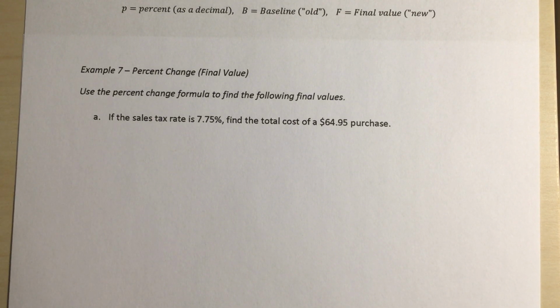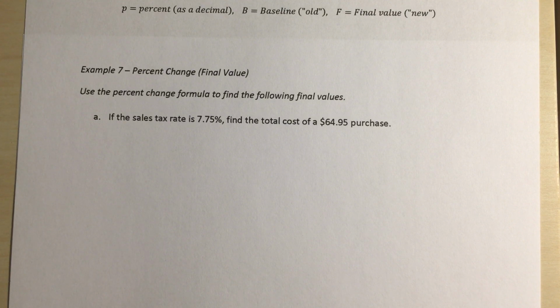Alright, so we're going to finish off section 10.1 by going through some different percent change formulas dealing with our final value and baseline value. This first one we're going to work through a couple of different ways and talk about it. And then we'll go from there as we're working through the last examples on the next page.